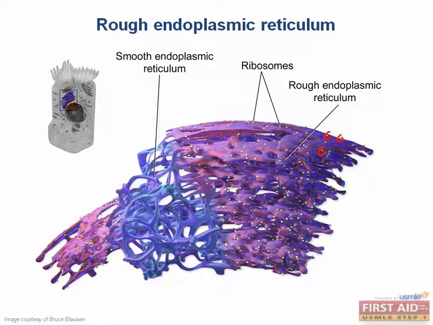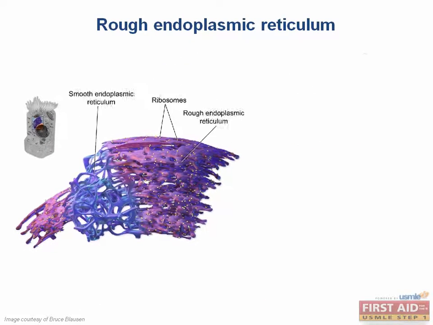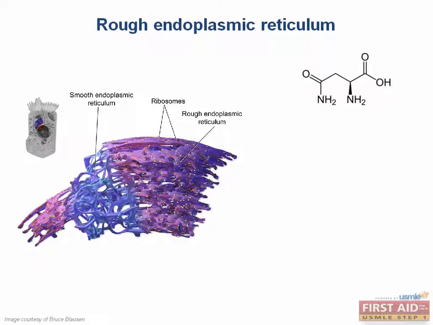Can you think of any examples? The main one is N-linked glycosylation, in which a group of sugars, which is called an oligosaccharide, is added to the nitrogen atom of an asparagine amino acid on the protein. So here's our asparagine, and here's the amine and carboxyl groups that all amino acids have. And here's the part that makes asparagine unique, which includes the nitrogen that gets sugars added to it.